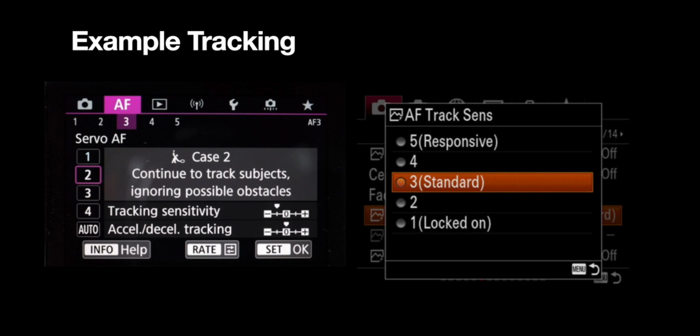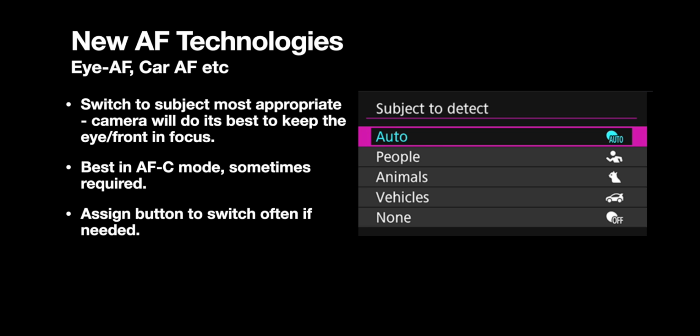And now, since we're talking often about mirrorless cameras and people have them on our workshops and out there in the field, we have a lot of these newer autofocus technologies like IAF, where the camera automatically finds the subject's eye and will keep it in focus. We have a Canon example screenshot on the right, where not only do you have people and animals, but you have vehicles as well. So the camera is going to do its best job to find the most appropriate place to keep the subject in focus.